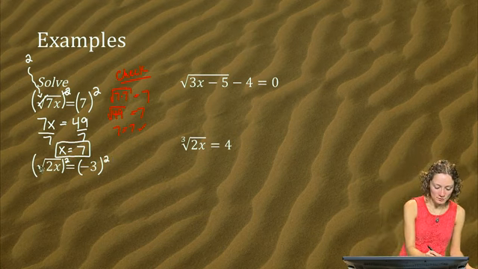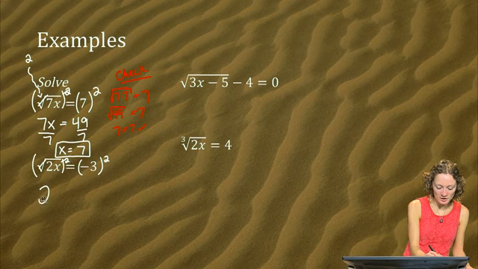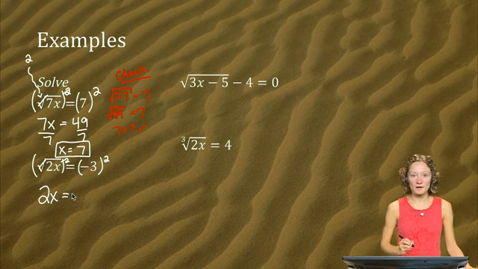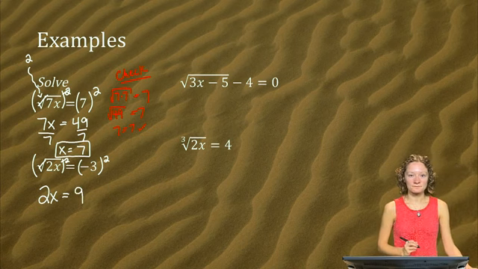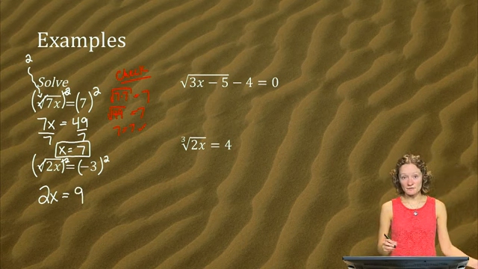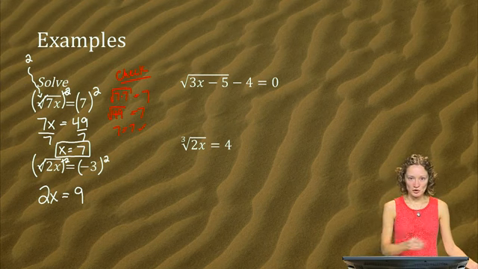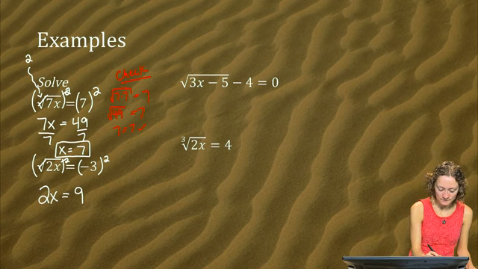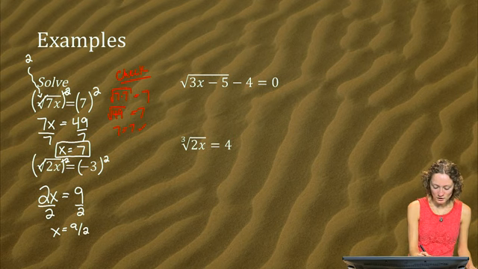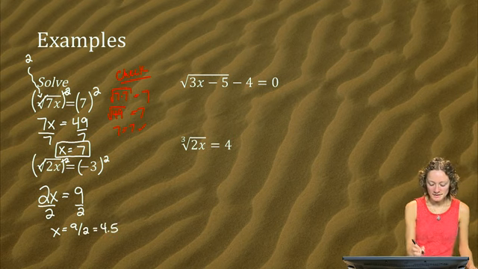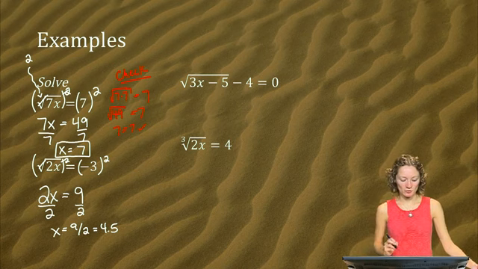So on the left, the square root and the square undo each other. We get 2x. On the right, -3 times -3 is +9. Step 3 says if there's a radical, start over, isolate and get rid of it. If not, continue solving. So we'll divide both sides by 2. We get x equals 9/2, or in this case, a decimal would be okay, but the 9/2 is more preferable.